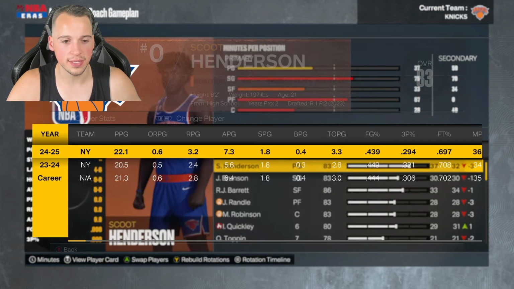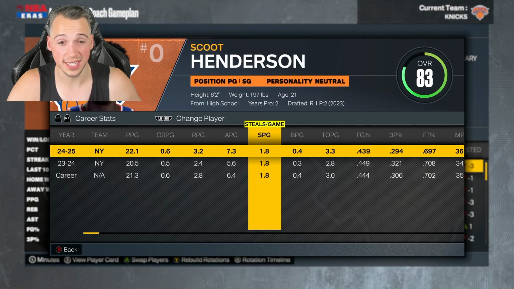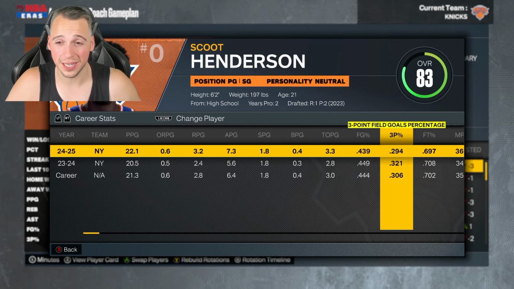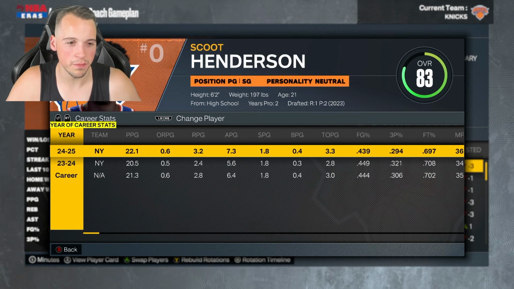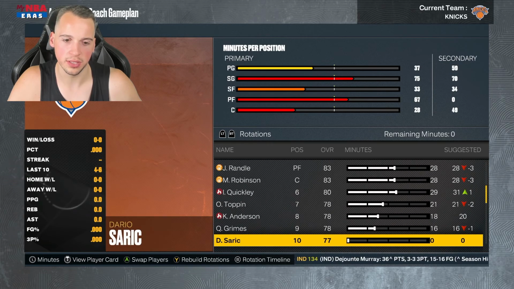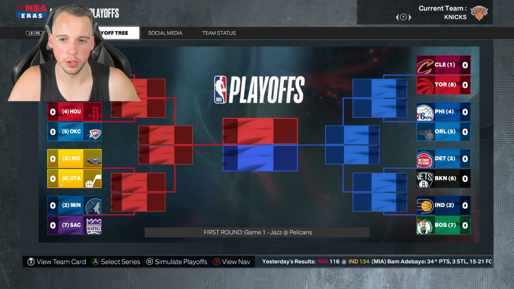And then Scoot, still at an 83, but he did put up more points, 22, more rebounds, more assists, same steals, but they were really good to begin with. About half a block, 3 turnovers, 44% from the field, so that didn't go up. His 3-point percentage actually went down, so did his free throw percentage. That's a little bit concerning. Hopefully that's just because of volume. He does still have Jalen Brunson, RJ Barrett, Julius Randle, Mitchell Robinson, and Quickley backing him up. So this team might just have too many guards, and we might have to look into that.